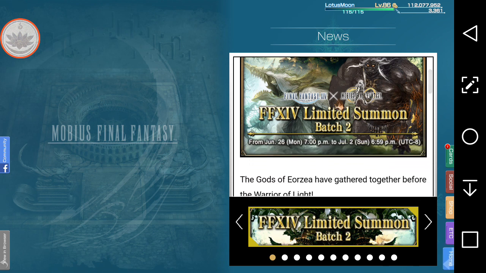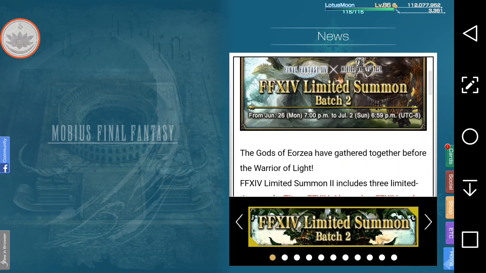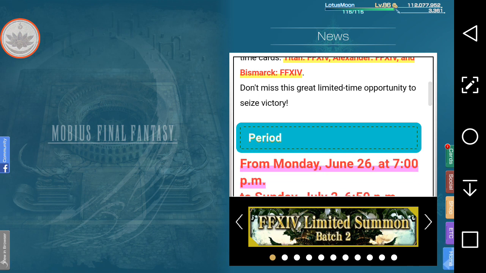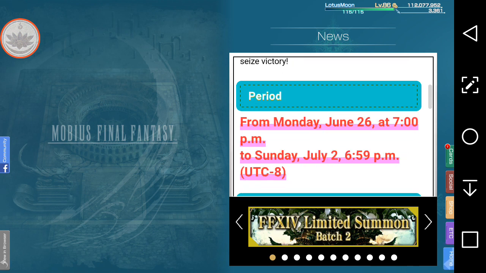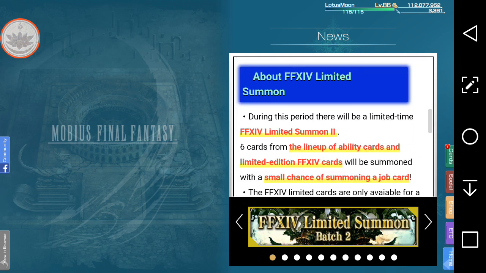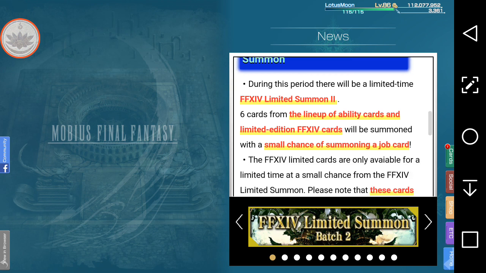So, Final Fantasy XIV Limited Summon Batch 2 is going to be from June 26th, which is tomorrow, until July 2nd. So we have 1 week to summon these bad boys. And I'm excited, guys. These cards are looking just as good as the first batch. So yes, let's get into the cards here. So let's just look at the summon.